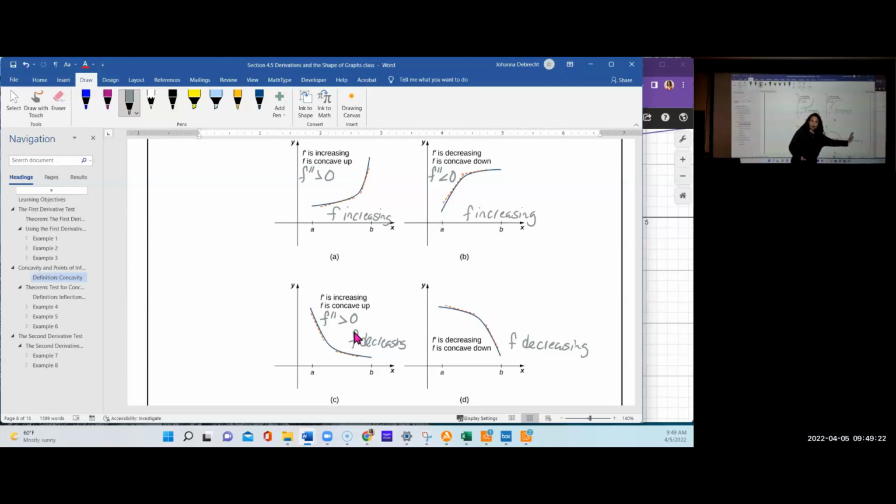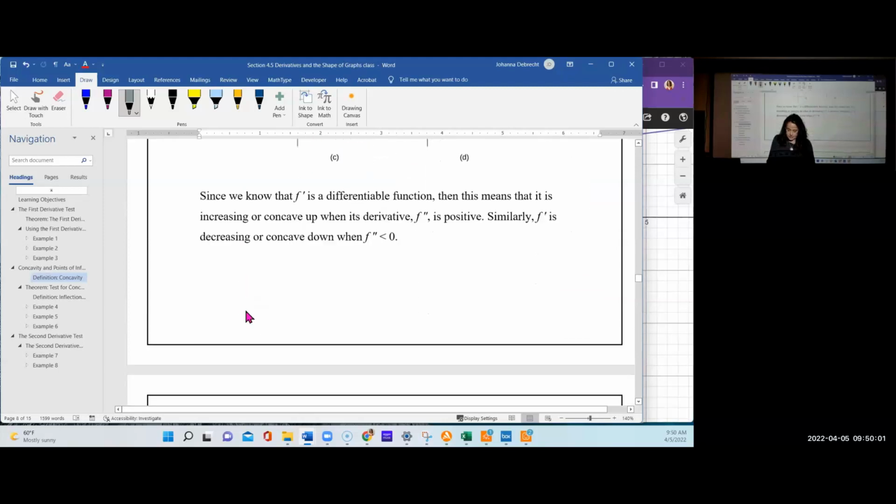Remember to read the graph from the left to the right side. So as you're reading it, the slope of the tangent line is becoming more negative. Hopefully that went in the right direction for you. And I'm not mirroring my image, all right? So on my number line, hopefully that went the right way. That means that the first derivative is decreasing in value. And so its derivative should be negative, and that would be the second derivative. So F double prime is less than 0, and it is concave down. So this is the new bit of information that we're going to be adding.